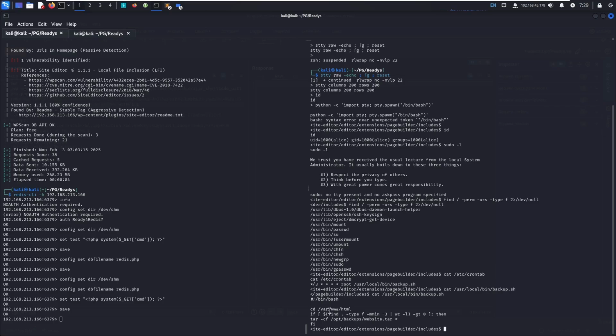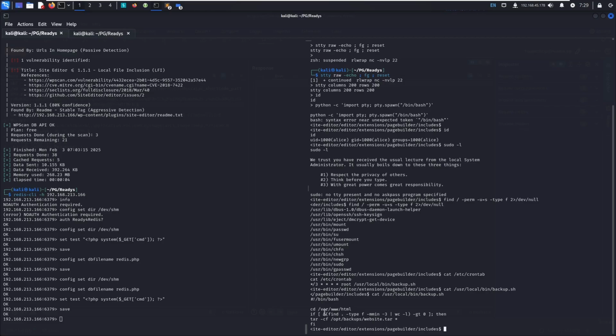It's changing to the var www html directory. Then it's using the if statement. If find any files that have been modified within the last 3 minutes, then use the tar command to archive those files and paste them in op backups website.tar.